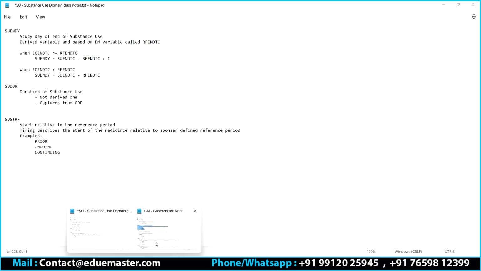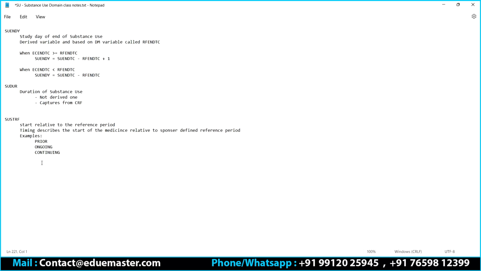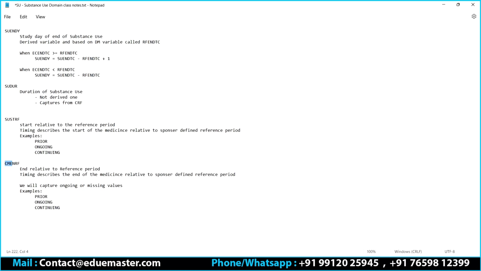Similar to this one, I also have end relative to the reference point, right? So this is going to be end relative. These two are the regular ones. If I go with the time references, that is start relative to the reference time point and end relative to the reference time point, then I'm going to have SUSTRTPT and SUENRTPT.